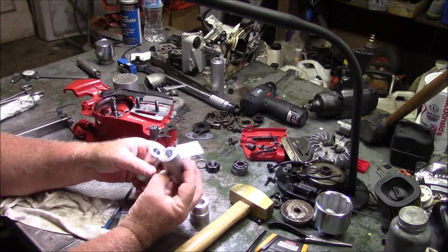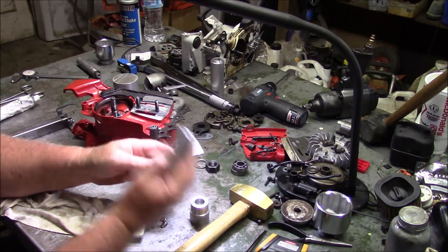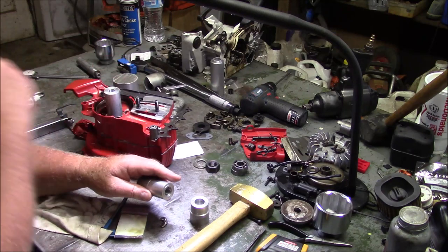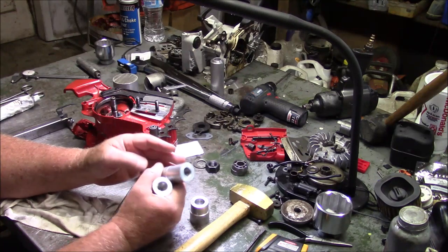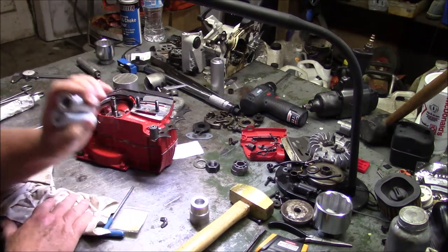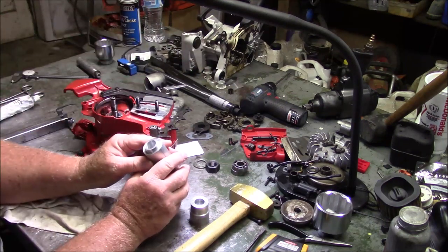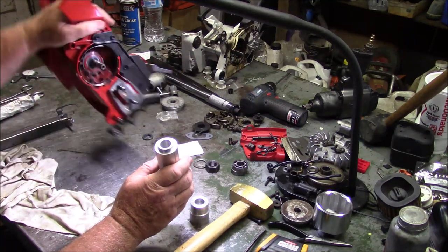I used this a couple times, but I used this one because I made a little bit tighter fit to the crankshaft. This one here seems to do a better job, so I don't know. You got them both. And here's the seal driver for the flywheel side, so let's go ahead and put that seal in.